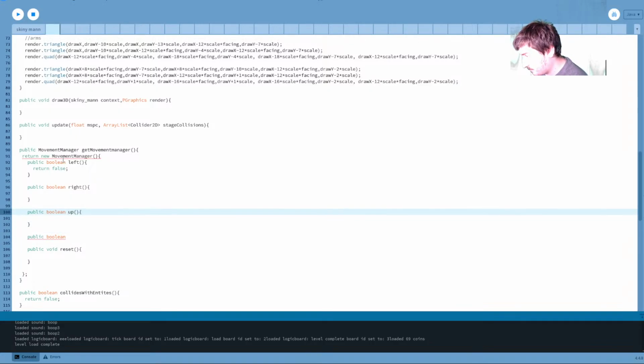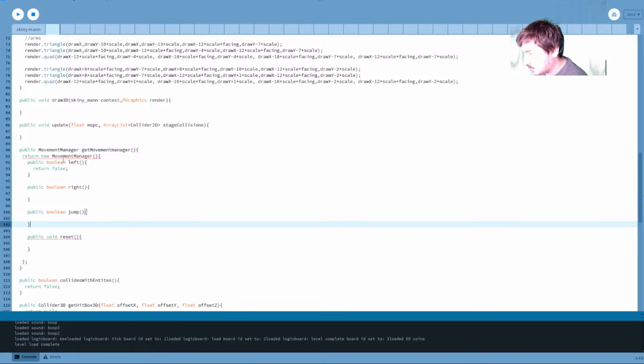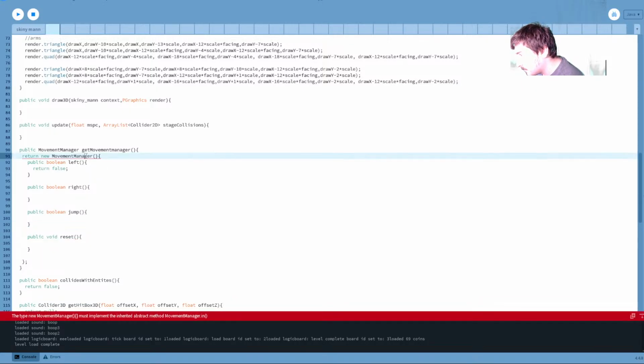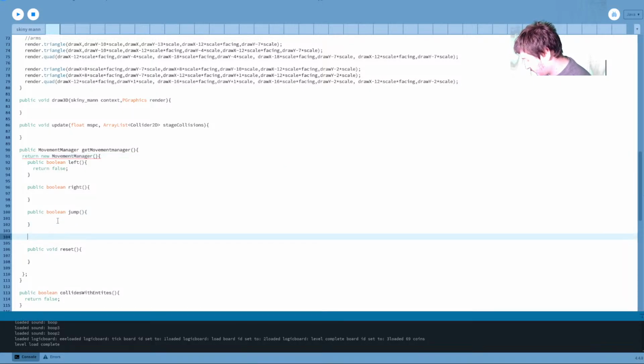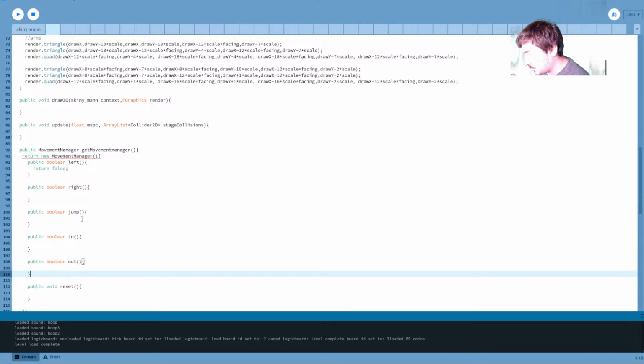Let's jump. Wait, I don't remember what else this thing needs. In and out, right, so public boolean in and public boolean out.